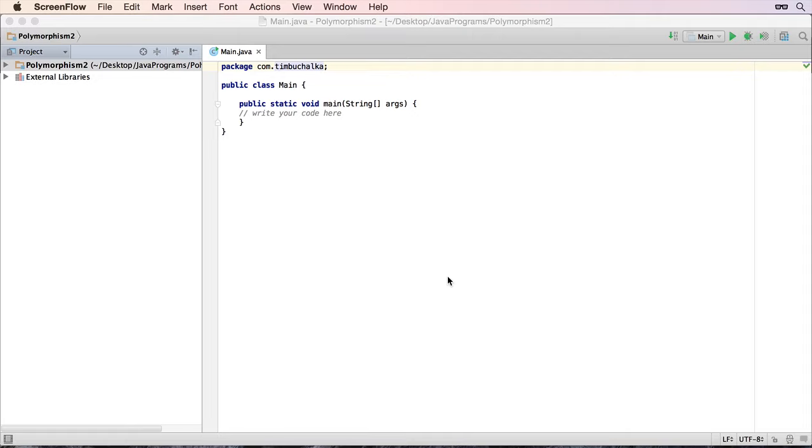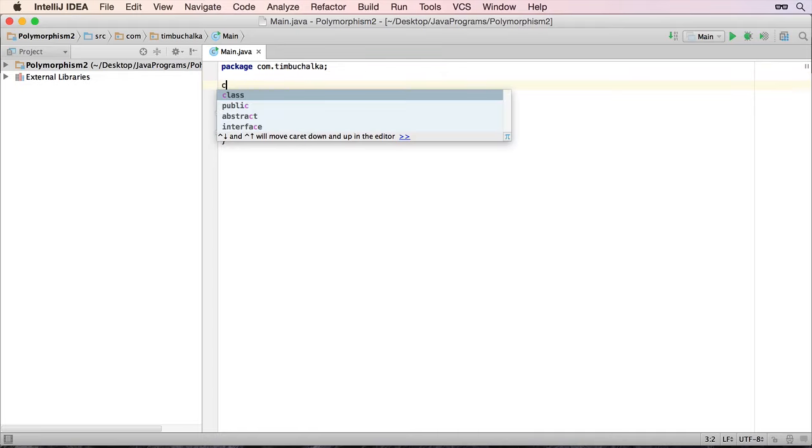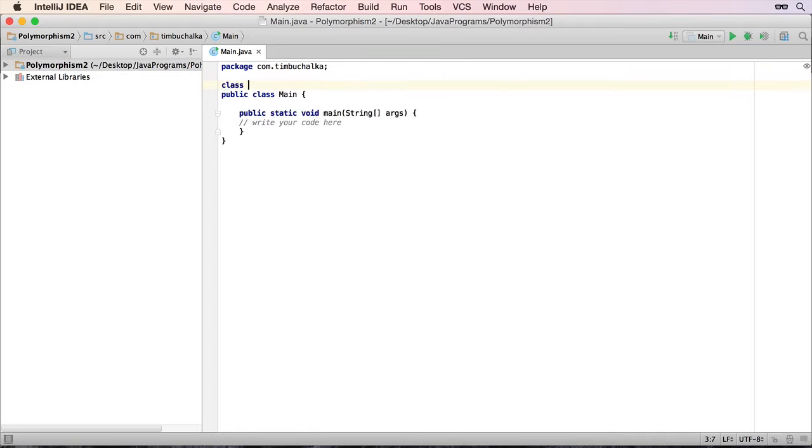So what we're going to do is create a basic class called movie, and then create a number of classes that relate to a specific movie that's come out in the past. We're just going to inherit from that, and I'm going to show you how polymorphism works. So firstly, I've got this main.java created, which is our standard template. I'm going to create a new class, movie.